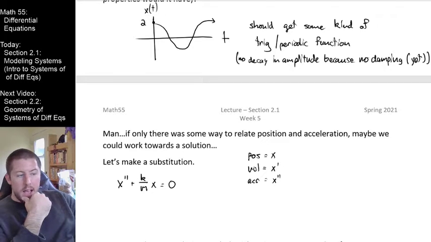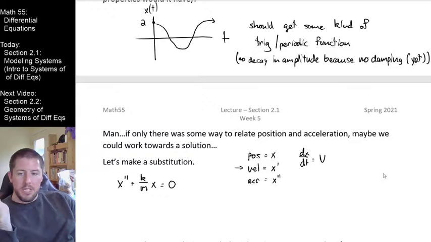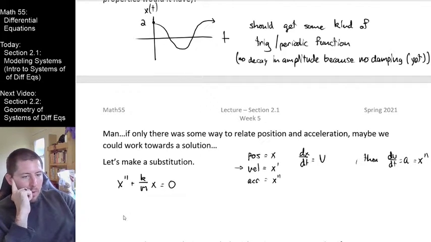It seems to me like velocity is the thing that relates position and acceleration. So here's the thing that I want to do. Let's create a new variable, v, or rather I should say dx/dt is v, right? That's easy. The derivative of position is velocity. But you should then notice that the derivative of velocity with respect to time, well, that's what we call acceleration. Well, that is x double prime. That seems to be exactly what we have right here. What is x double prime? Well, it's negative k over m x.